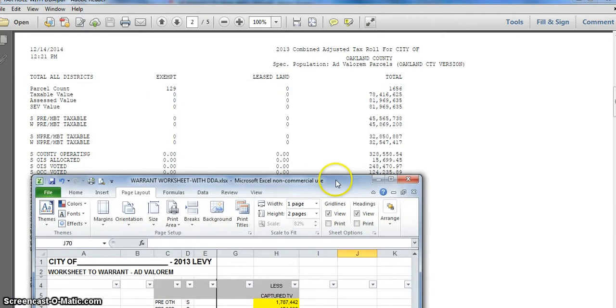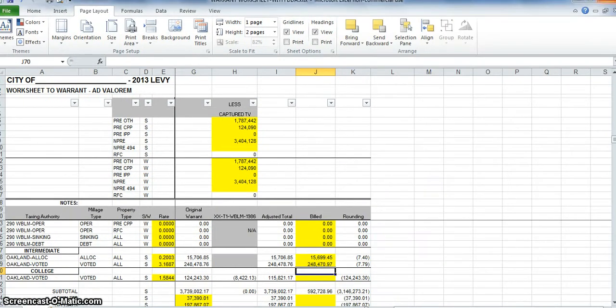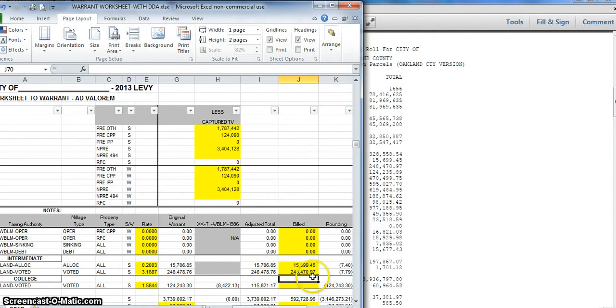Okay, so we got those few in. OCC voted. It's going to be 124,235.89 right there.